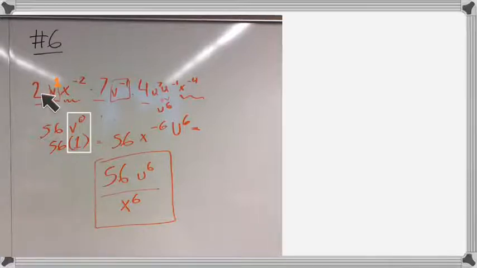And then we just multiply the coefficients, 2, 7, and 4, multiply together to give me 56. And so after all the exponent gymnastics happen, we end up with 56 times x to the negative 6 times u to the 6th. And then the only final step to do is to transform your negative exponent on this power of x into a positive one, and that was just a matter of moving x to the 6th into the denominator instead. So the final answer on this one, 56 u to the 6th, all divided by x to the 6th.